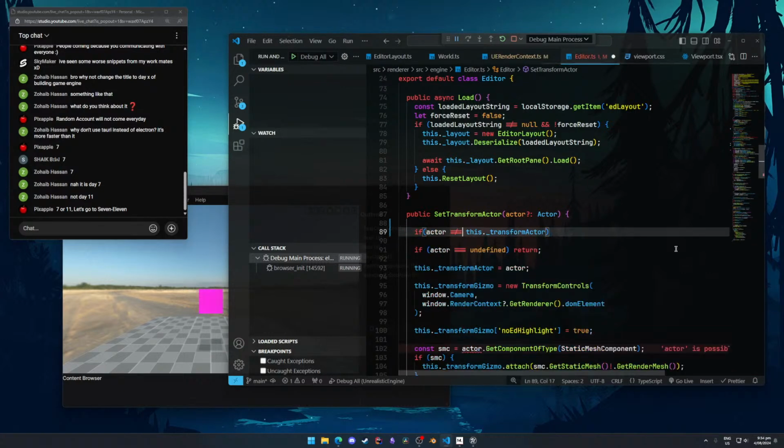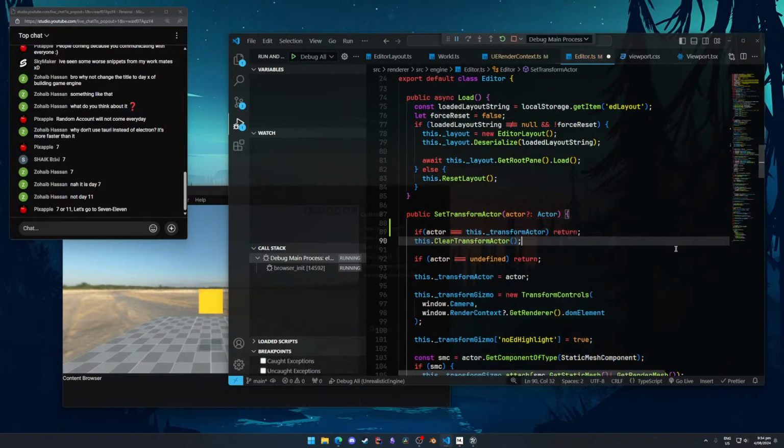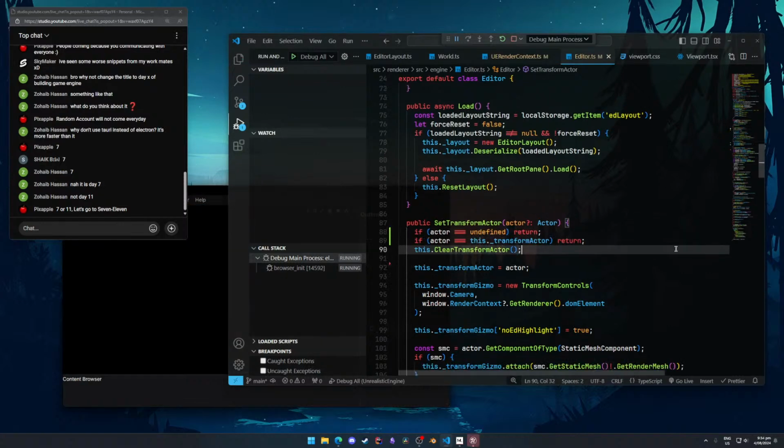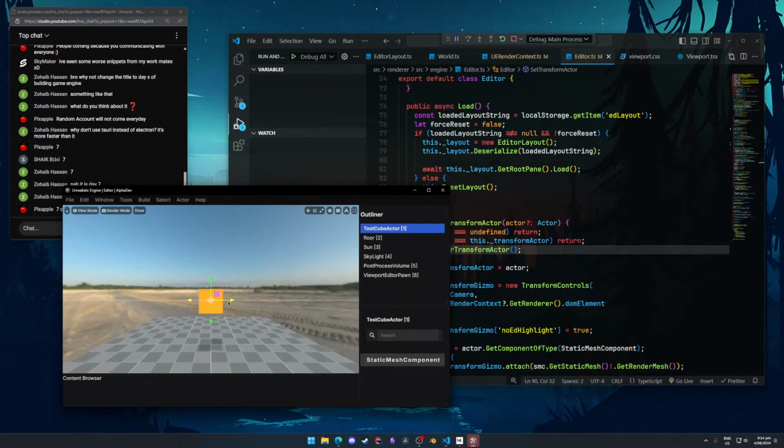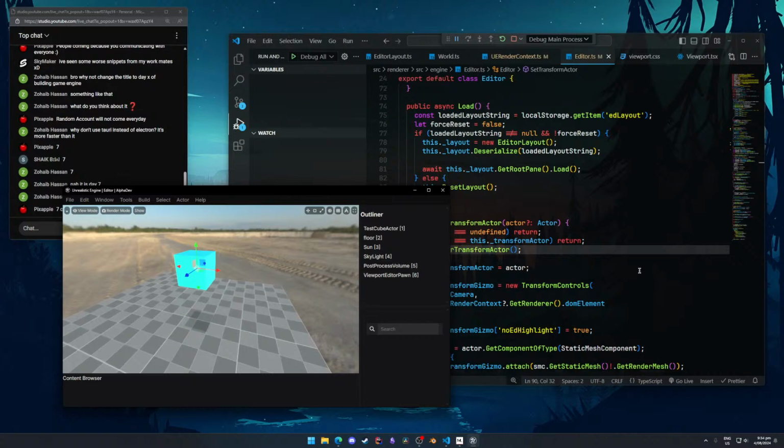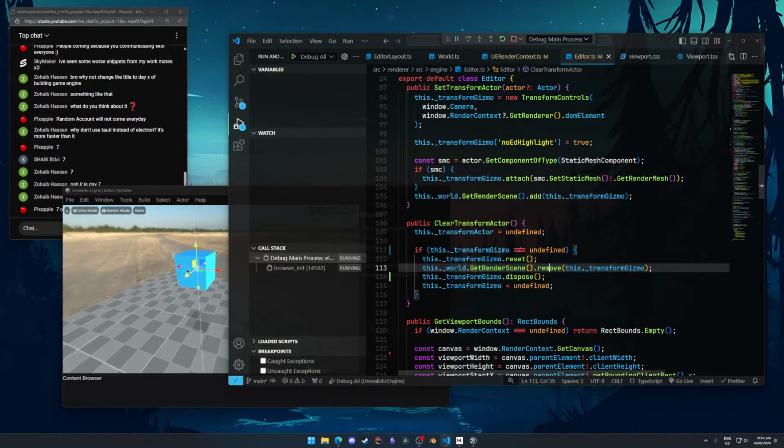Well, let's say if it is equal, then we can also return. Okay. Alright, very good. So it still has that problem if I select over another object, it selects that object, but now it's pretty solid.